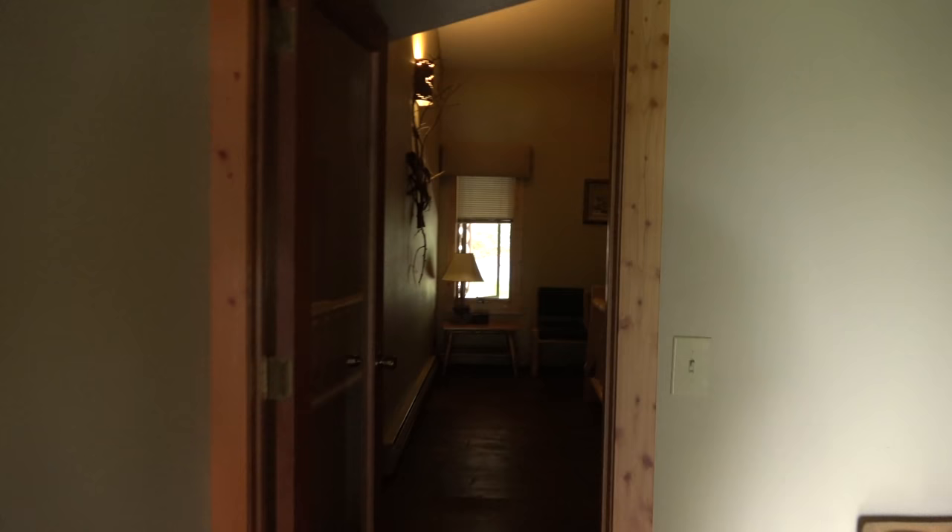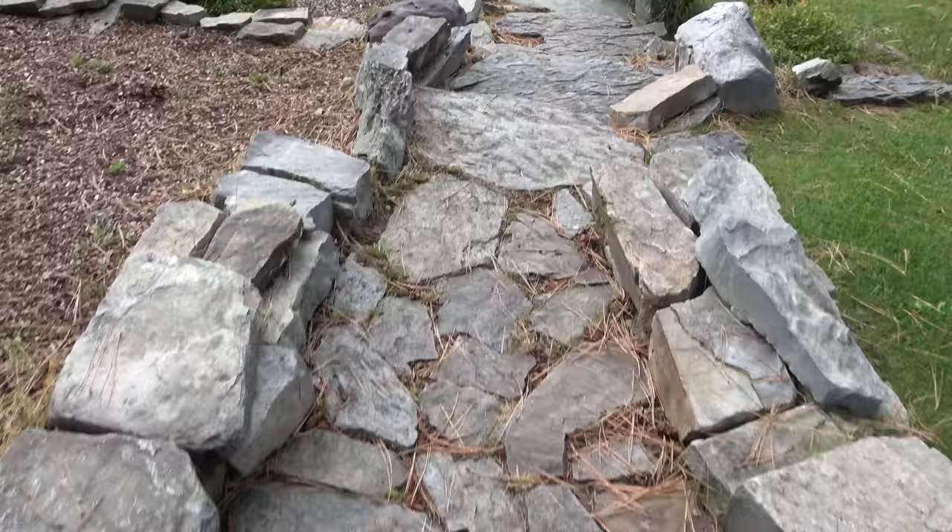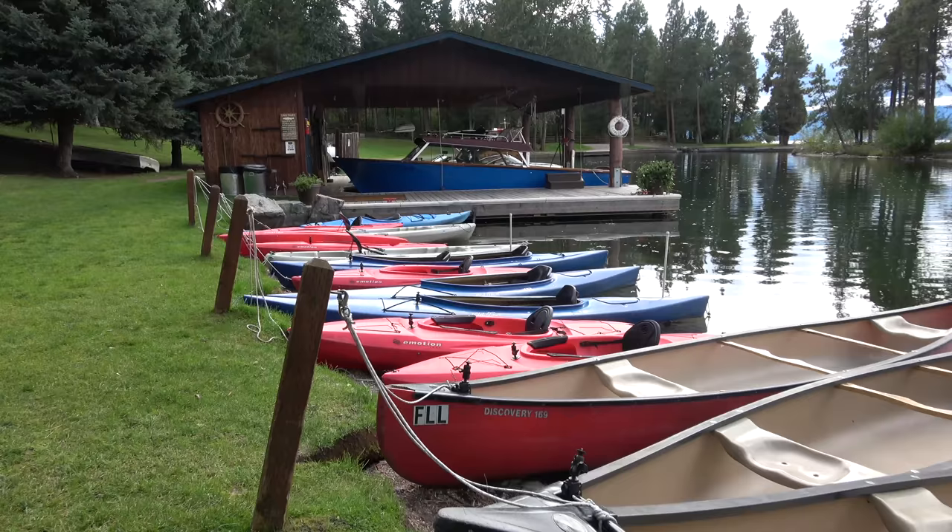The water from the lake is right there. We've got boats and everything, just right across the grass. And then you walk into this place — I get my own room. And yeah, this feels like a cabin. Happy camper. I can't believe how nice it is here in Kalispell, Montana. The temperature is perfect — I'm wearing a hoodie and it just feels nice. And you have to understand, I live in the desert where today I think it's 92 degrees.